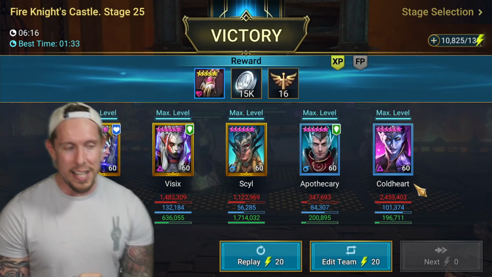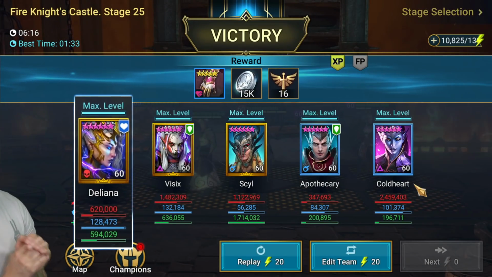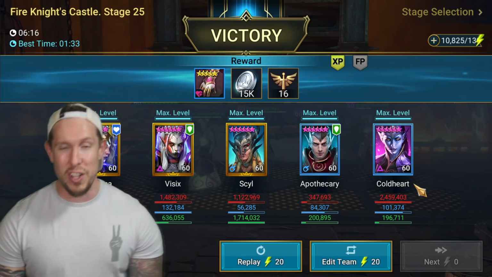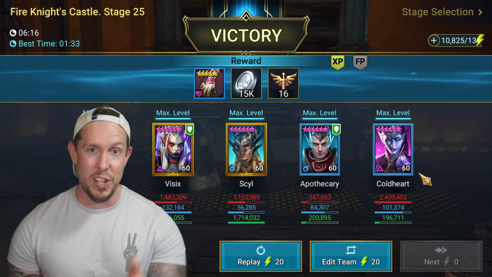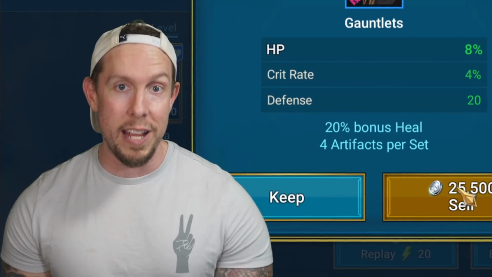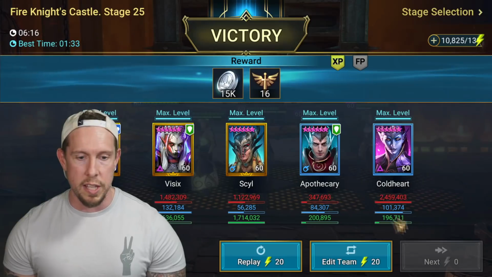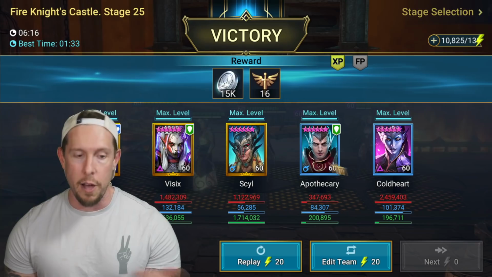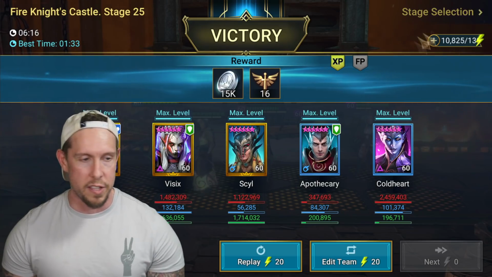GGs. Deliana, again, putting up some decent all-around stats, just helping the team out, right? Especially all that leech healing. Keep that in mind as well. So we have the heal in the A3 and all those heals that come from leech. You can see the heals here, like a 200k on Coldheart, and then Apothecary obviously has his heal in his kit, but some on Vizix as well.